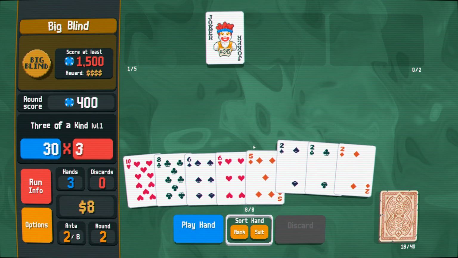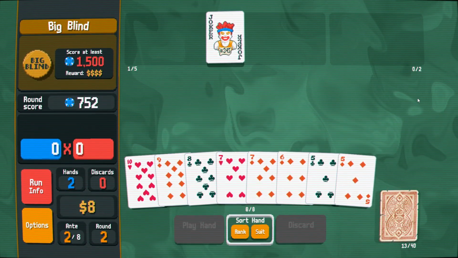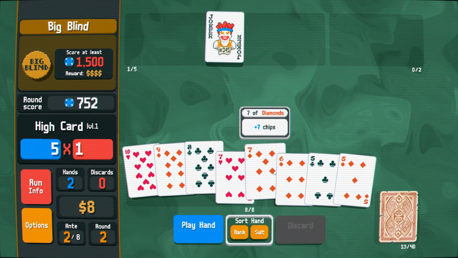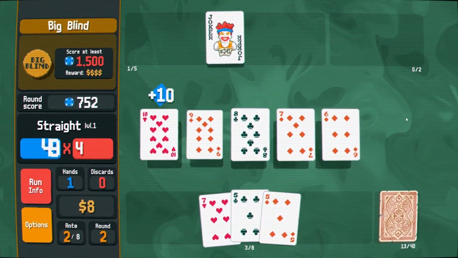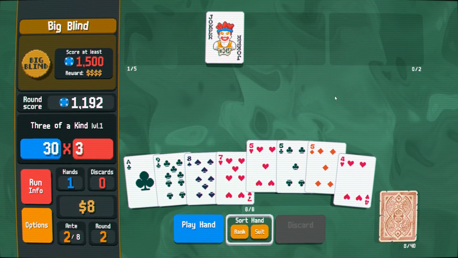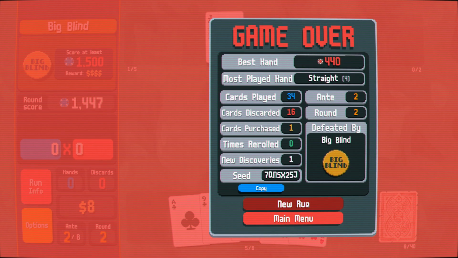Then we got a full house, and we just gotta kind of take it. Can't ask a lot of questions at this point. I don't think we're gonna make it, y'all. 10, 9, 8, 7, 6. I guess play that 7. Yeah, that's not gonna do it. Then all I got is a 3 of a kind. It was actually really close.